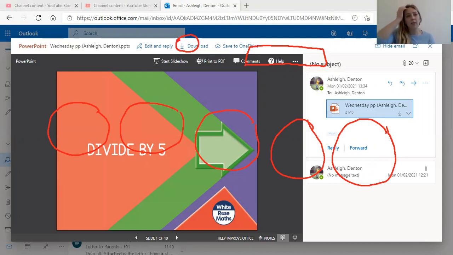Now, hopefully, when you paused the video a second ago, you told the adults in the room an equal group is when we have the same amount in each of the groups. So we can't have 2 in one group and 1 in the other, because that wouldn't be equal and that wouldn't be fair. So I need to share out, because we're looking at dividing, which means sharing, 35 into these equal groups. How I'm going to do this is I'm going to count along to 35, and each time I say a number, I'm going to put a little dot in the circle. So that's 1. I'm going to go along to my next dot.